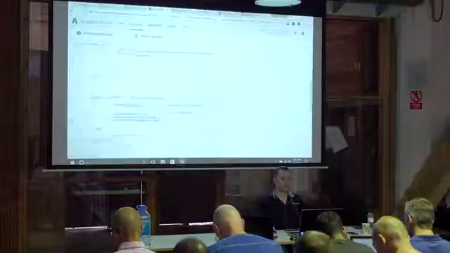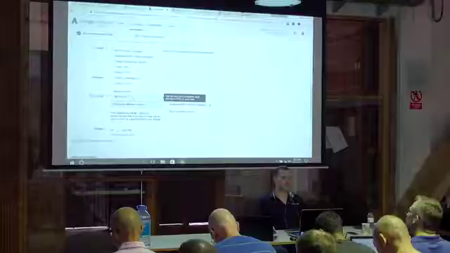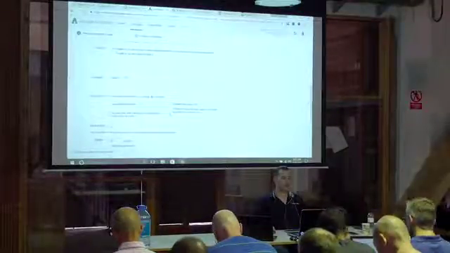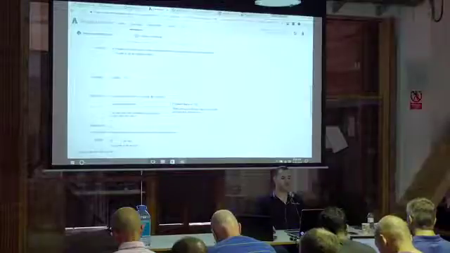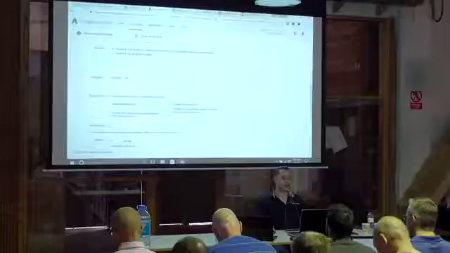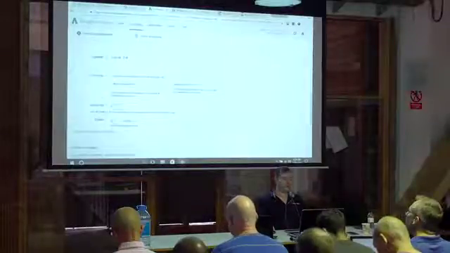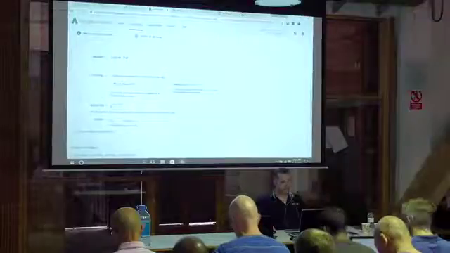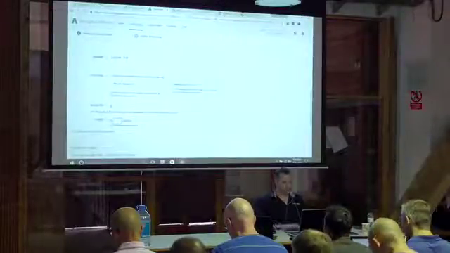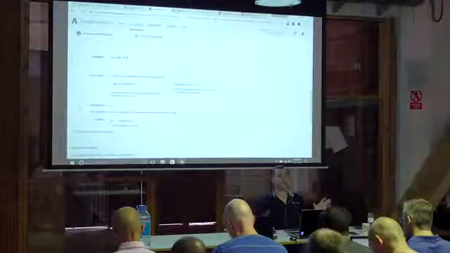Bid strategy. Here's another no-no that people always leave on automatic. You want to go to manual CPC, and make sure this enable enhanced CPC is unchecked. I always like to start at $2 for the default bid, and the budget per day I like to start at 50 at least. Sounds like a lot, but I actually don't.